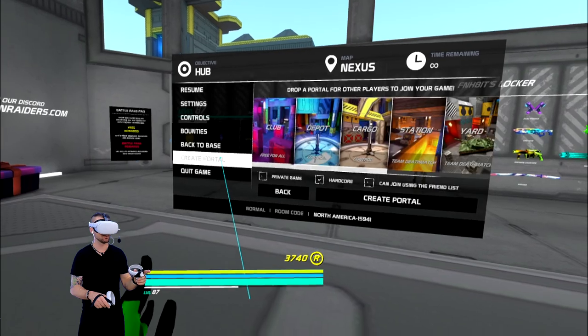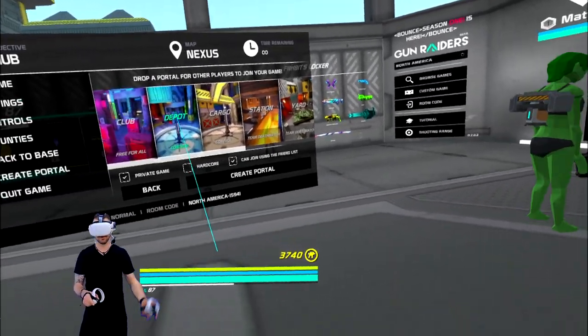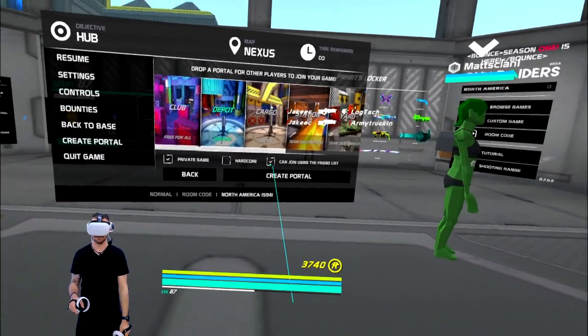But okay, let's create a portal. From here, I'm going to create control. It's going to be a private game.